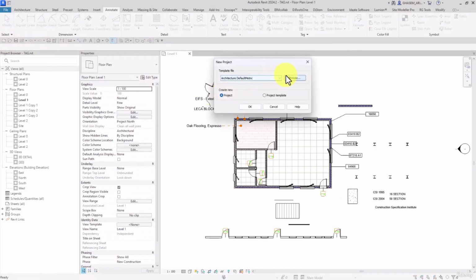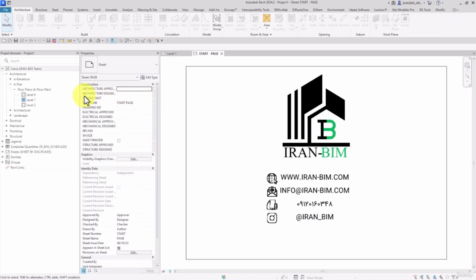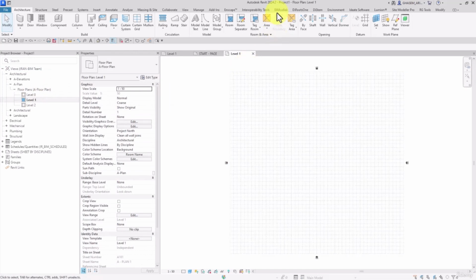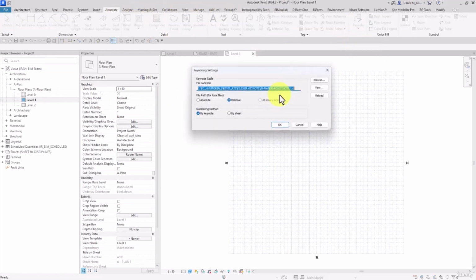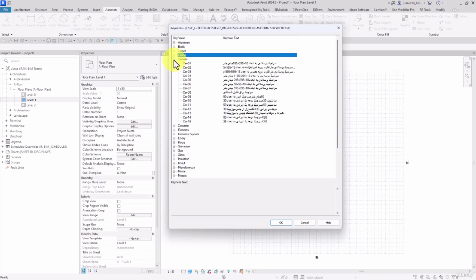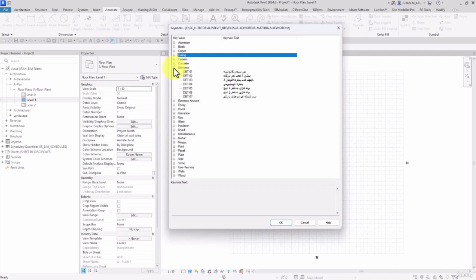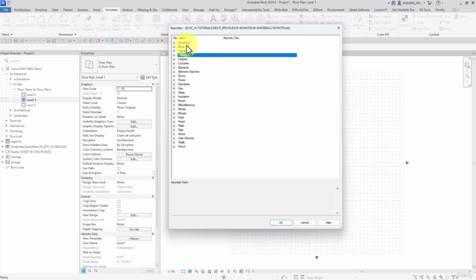For instance, let me open a project, this template file, and then I want to use a keynote that has been defined based on the finishing table. Let me show it to you in the Annotate tab. View. Watch this. We got all of the headings categorized, so we can develop the keynotes as the project moves forward.